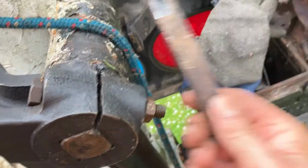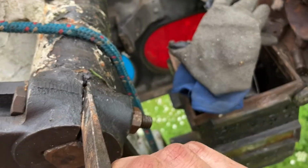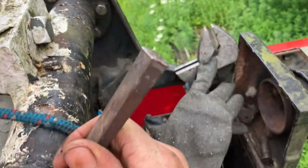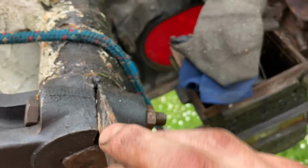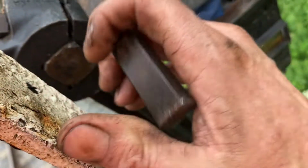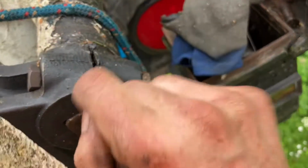So what I would recommend you do is get a splitting chisel, drive it in. You can drive it in like that, but I wouldn't recommend it because you're going to have to get the bolt in there and that's sitting where the bolt is. Put it in this way and at least you can use your spanner and leave it off the ladder if you need to get it out again. Yeah, and then you'll get that on quite easy.